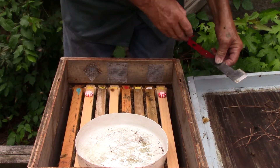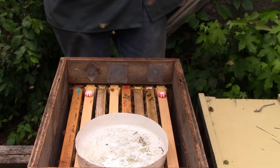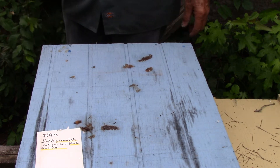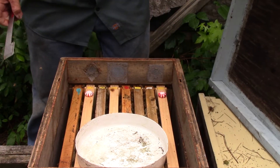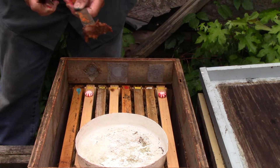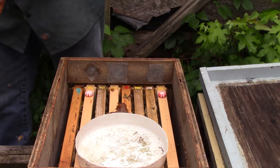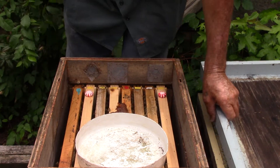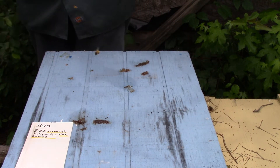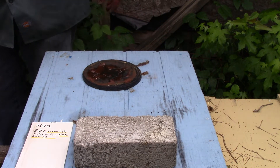We need the oxalic acid for these little girls over here. I'm standing in front of their door but that's where my camera was. We're going to give them some more pollen here and some water over here. And that's that one — now we know we have a queen. There may not be any eggs in it, but we know we got a queen, so we're going to put our brick on it like that. Back to the brick thing.